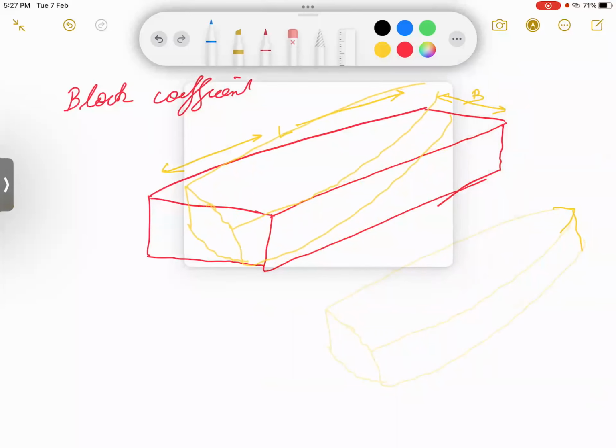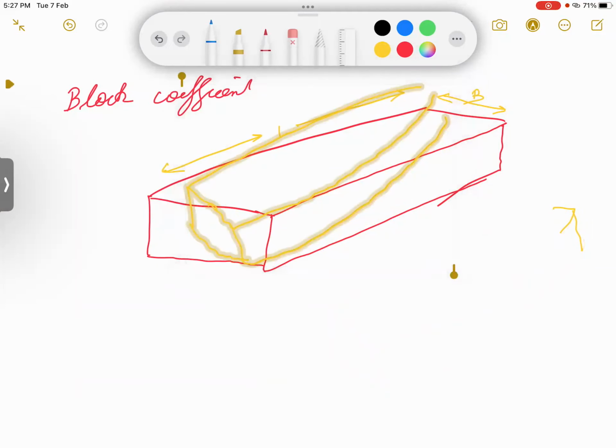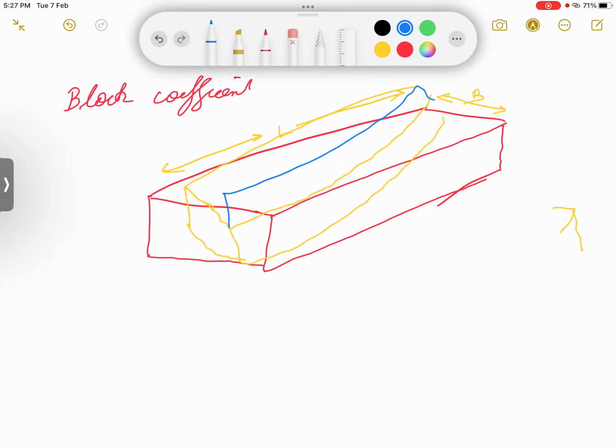Do you understand? Suppose I fixed it like this, now some part will be on the top, but I will take only till the water line. The part below, I will take only till the water line. My ship is a bit small, so it will stay up to here. So the part that is water, the draft, the total length of the vessel like I took over here, and the beam of the vessel, that I will take. The idea of what is block coefficient: it's a ratio of that.